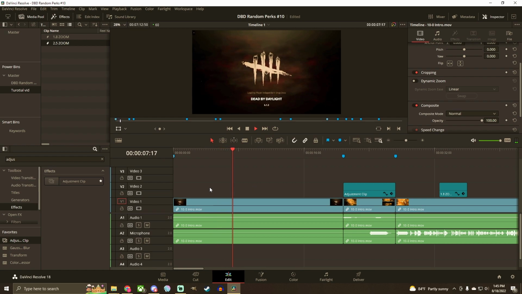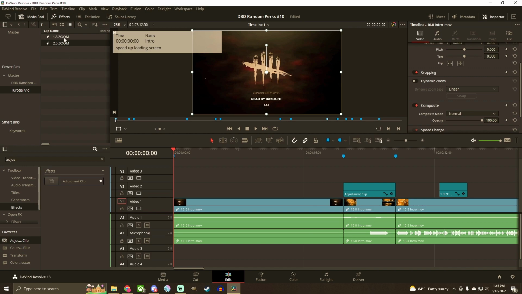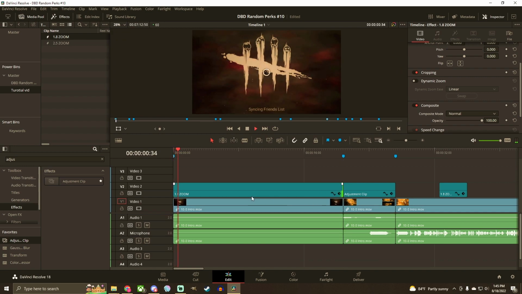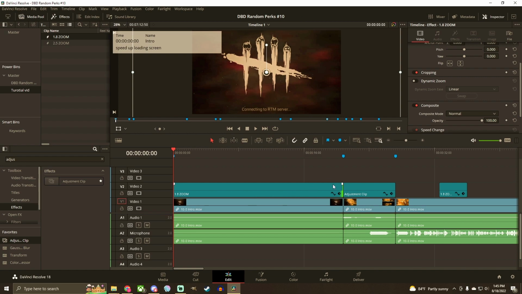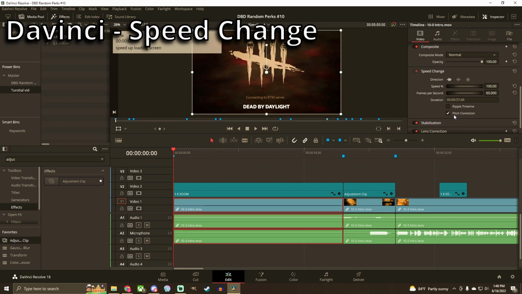I do, however, still use dynamic zooms if I'm in the match and I want a self zoom in, as my character is generally in the center of the screen already. So I can just add one of the zooms we made in our PowerBins, select the adjustment clip, and I'll flip the switch on dynamic zoom and swap it if we want, and done. It's up to you if you want to pursue this method over keyframes, but I definitely prefer keyframes if I need to zoom in the corner of the screen, for example. And in this video, I do show an example of where I do just use the dynamic zoom and call it a day.